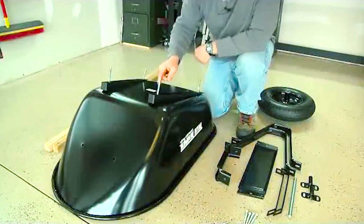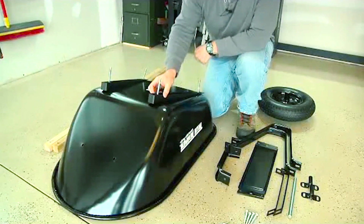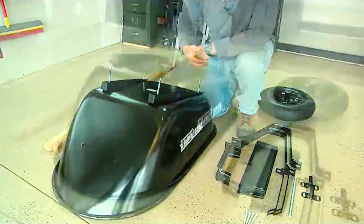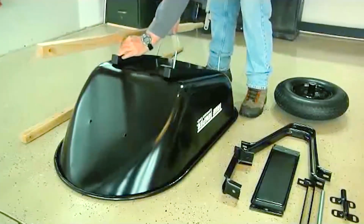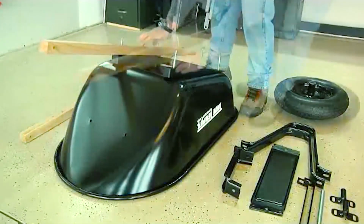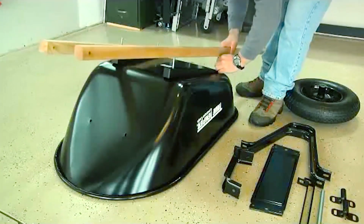Flip the tray over and you'll note that those flanges are now holding the bolts upright so they don't fall down through the bottom of the tray. When installing the handles, make sure that the grip part of the handle is toward the back of the tray. Carefully place the handle over the bolts and seat it on the riser. Repeat this for the other handle.